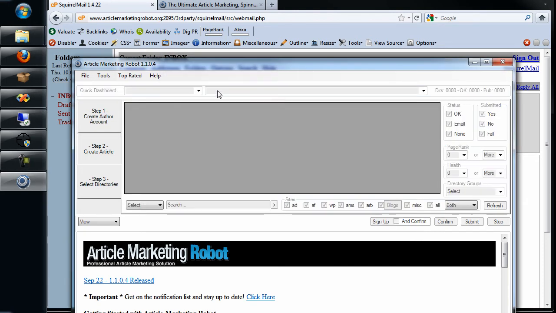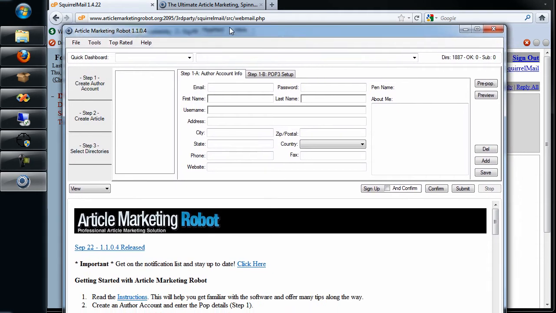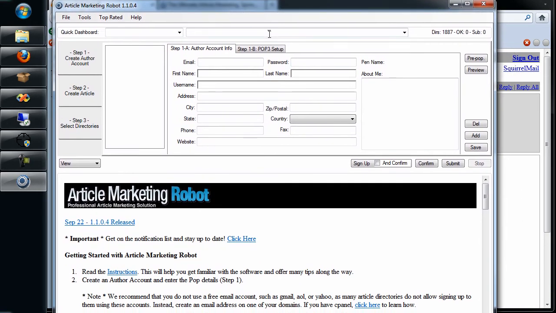Now, a couple things to keep in mind is that you are allowed 2 computers per 1 unlock code. So if you've got a worker or a partner, you only have to purchase once and you'll be able to use the software on 2 different machines. So that's definitely a bonus for the users. And that's really all I wanted to show you, was how to get the software unlocked.